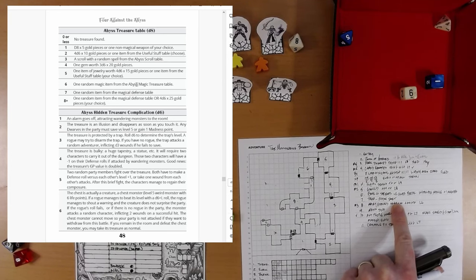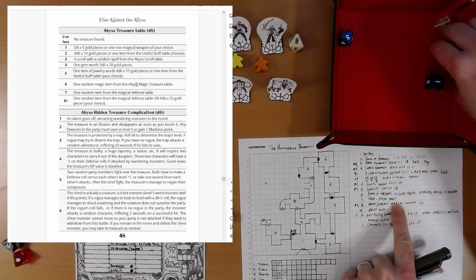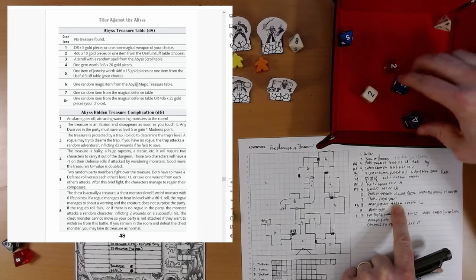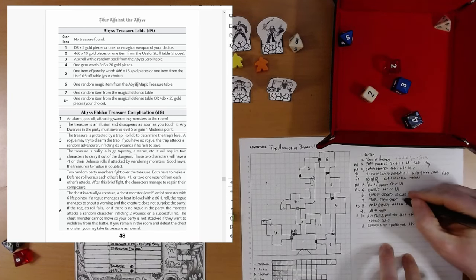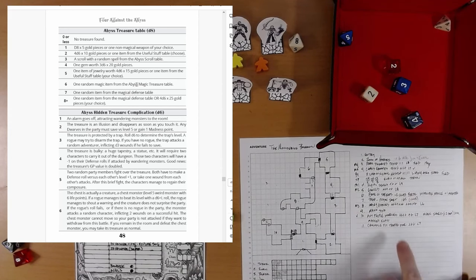Okay, I'm gonna roll randomly. 1 to 3, it's gold. And it is gold. So we roll 46 times 15. 7, 8, 9, 10, 11. So that's 165 gold pieces, I think. That was 11 times 15, just in case I did the math wrong. And then that's gold pieces.